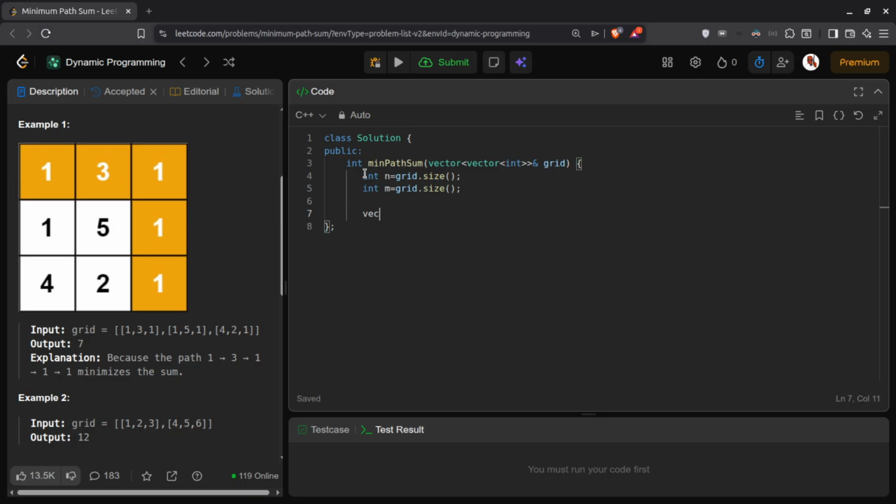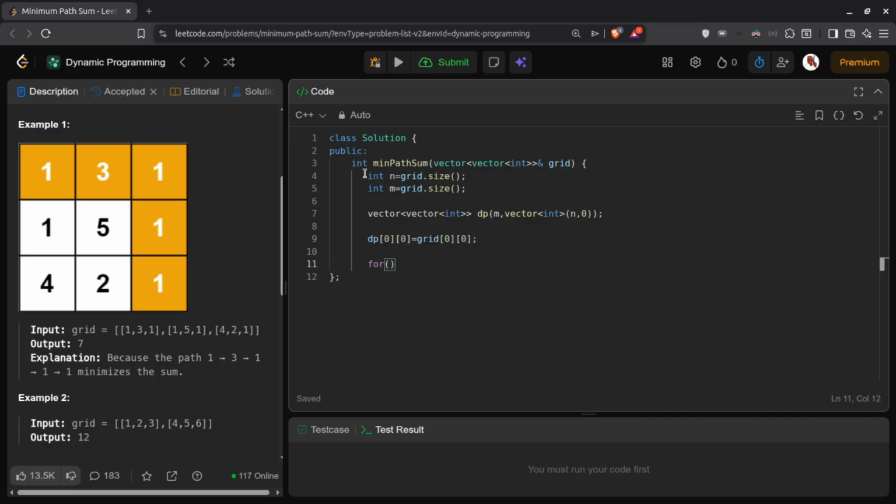Then here we will declare a 2D vector dp, m comma vector int, n comma 0. Okay, then dp 0 0 is equal to grid 0 0.